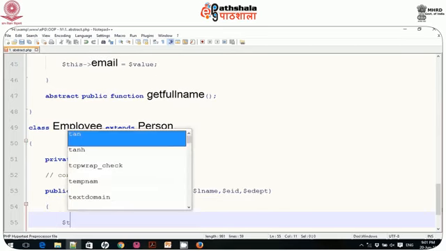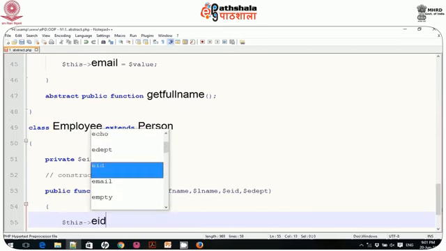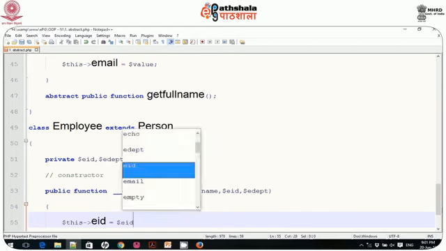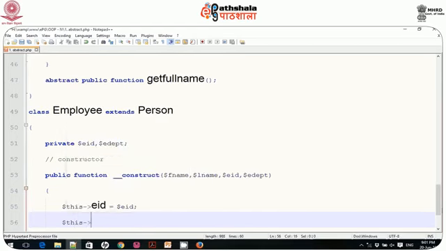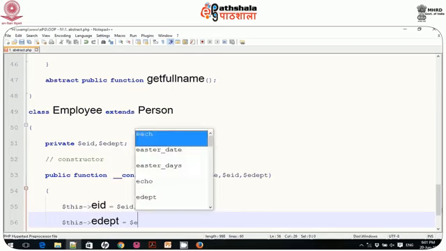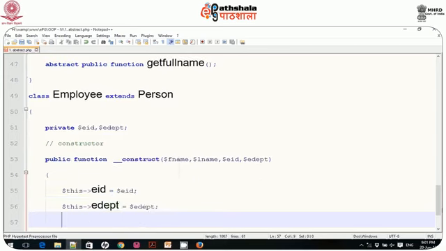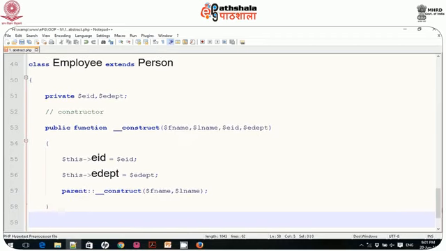So $this object access operator eID is assigned to $eID, $this eDepartment is assigned to $eDepartment. Parent scope resolution operator __construct and pass $fname and $lname. So this is the constructor for this one.